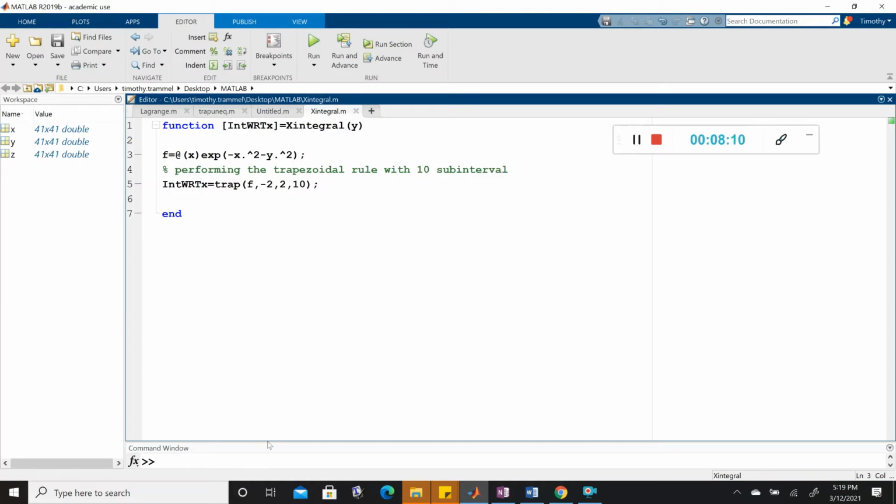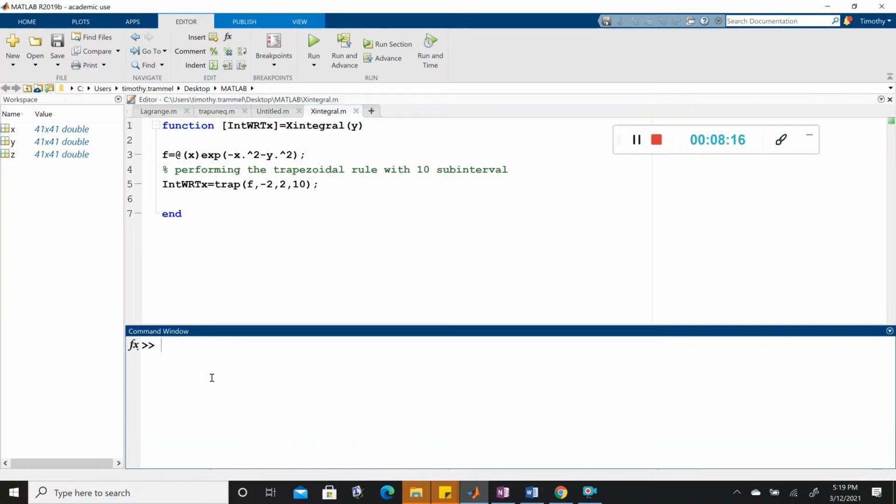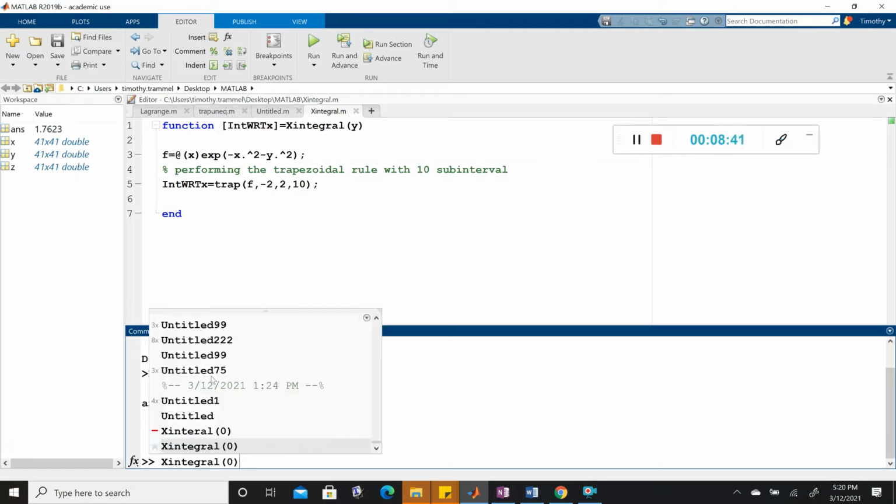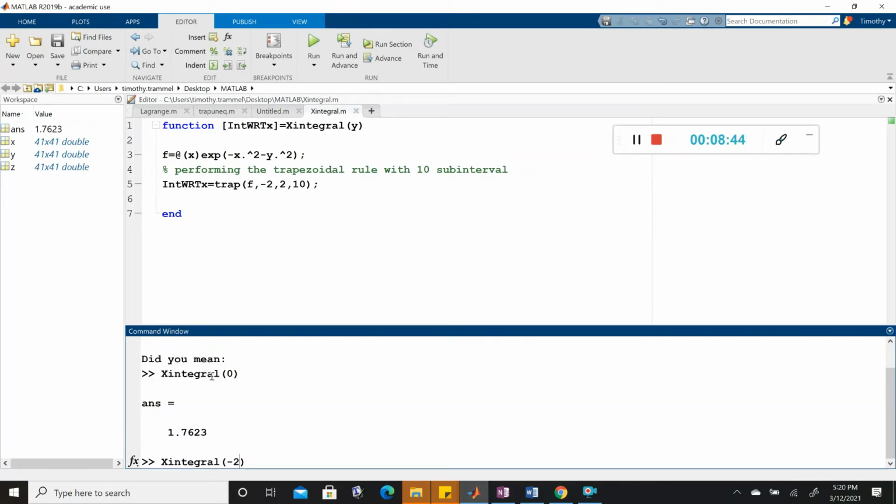And we could test it out here in the command window, I suppose, to make sure it gives us an output. So if we were to say x integral, and we saw that the biggest one it looked like would probably be when y is 0, so let's try that one out. I spelt it wrong. I meant x integral. There we go. There's our answer. And I imagine as we get further out, like say at -2, it's probably pretty small. So it seems to be behaving the way that we might expect.